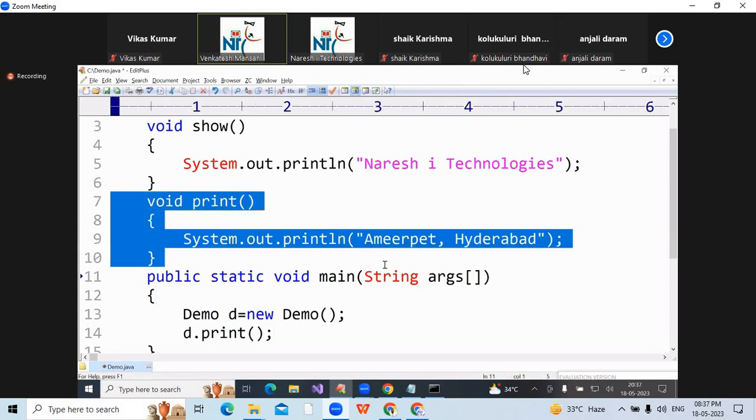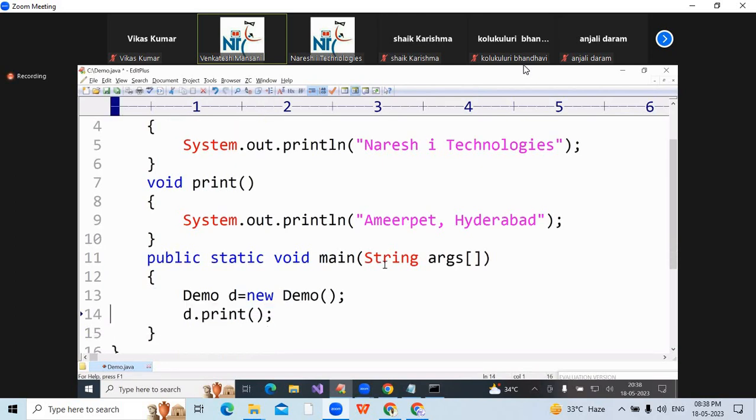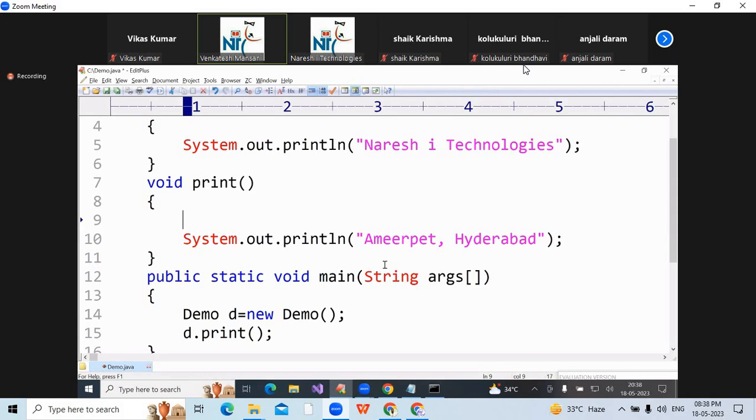Amirpet Hyderabad is printed. Before Amirpet Hyderabad, I want to print Naresh High Technologies. Here, t.show I will call, but I don't want to call from there. I want to call from here. Just show.